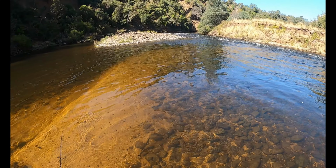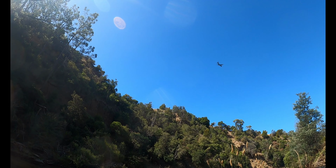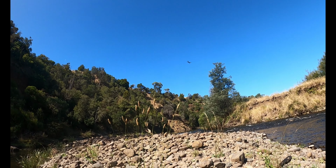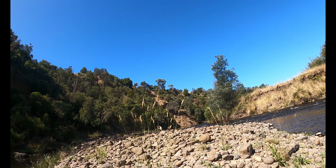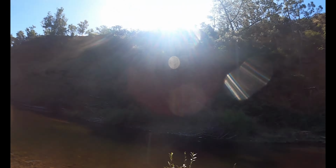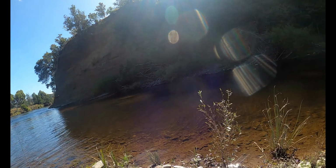Oh! Trout just followed that in. Oh my god. Really? That's not something you expect to see every day you go fishing. I saw it flying past me. Like it flew all the way down there and I was like, oh, that's sort of cool. But not close enough to record, and then it just flies over the top of me.